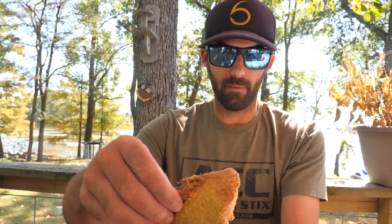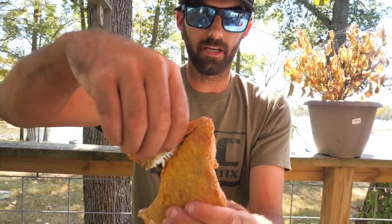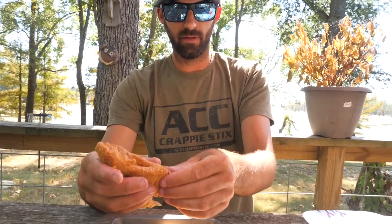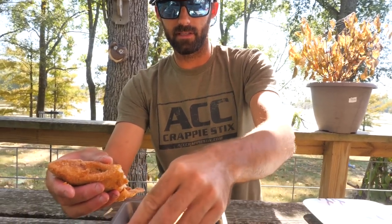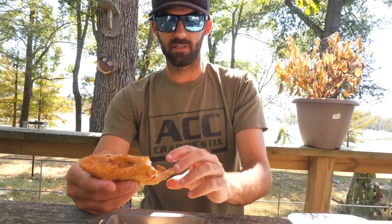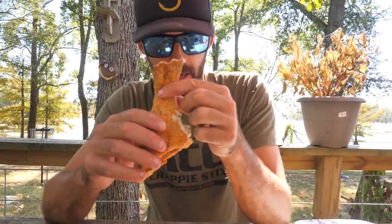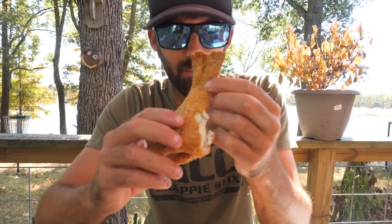What you're gonna wanna do first, if you've never had him this way, which I'm sure most of y'all have, is take these fins off. Gosh, he is hot. Holy smokes, let me set him right here. Save the fins for later. You gotta save the fins for later. That is so hot. We might need to rethink our life decisions at the moment. That's gonna burn the top of my tongue. Okay, then you have the tail. You can eat the tail. It's like eating a potato chip. It just tastes like the batter you fried it in. And we're just gonna go ahead and do that because that's probably not too hot.